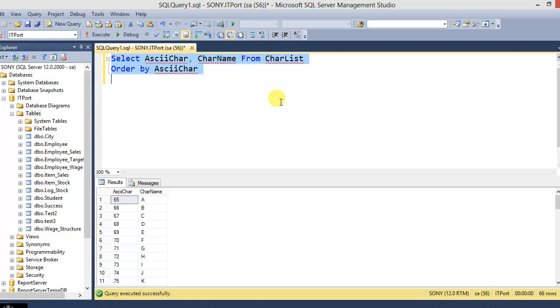This is a simple select statement. We are going to use OFFSET 5 ROWS and FETCH NEXT 20 ROWS ONLY.